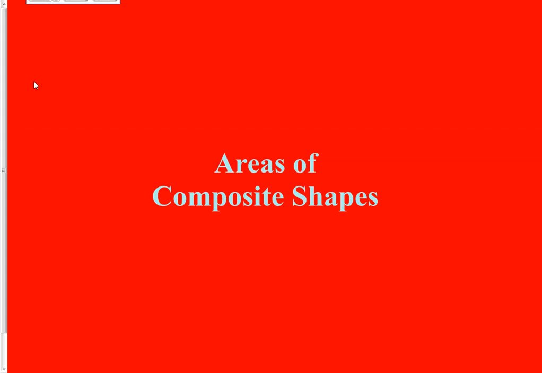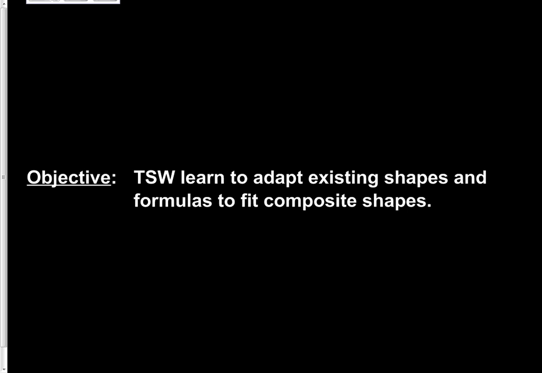Today we're going to be looking at a topic we have discussed briefly over the last couple of weeks, and that is the idea of composite shapes. Since we're in a unit talking all about the area, of course we're going to be finding the areas of those composite shapes. Our objective for the day is the student will learn to adapt existing shapes and formulas to fit composite shapes.